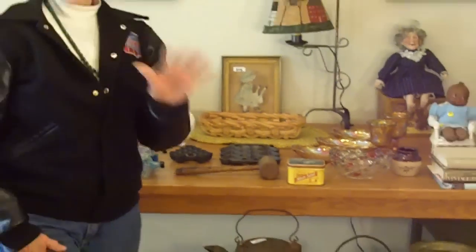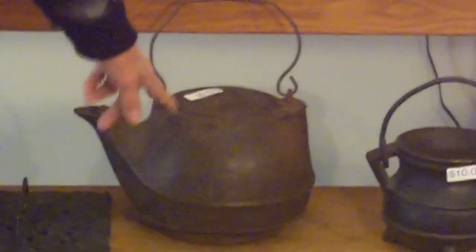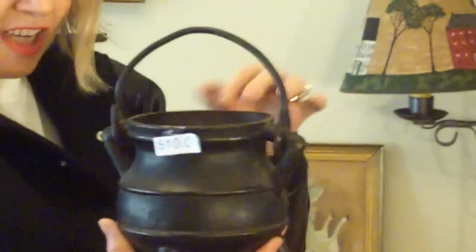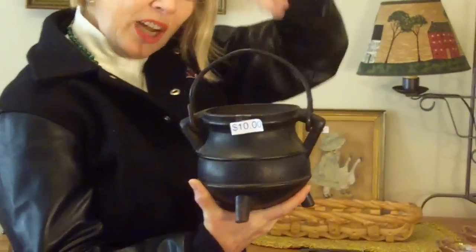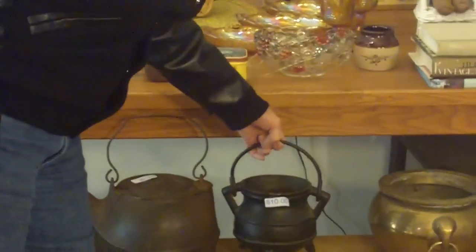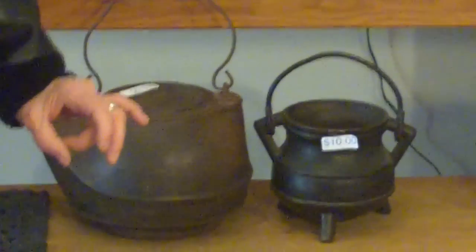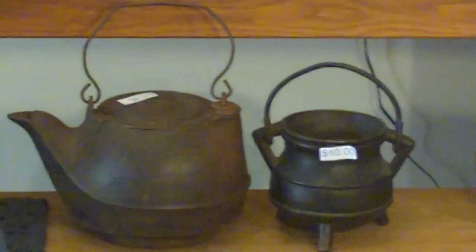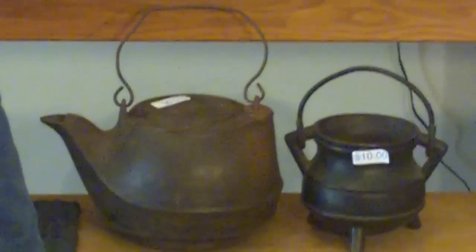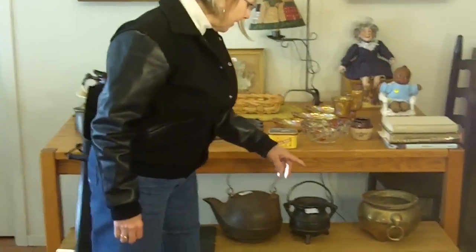I'm going to bounce around because it's going to be too difficult to keep all the Goodwill things in one part of the show. If you look here, this is a really nice antique kettle — I paid eight bucks for it. This is a gorgeous cast iron fire starter container; it doesn't have the actual wand, but I have extras. I paid $8 for that also, at an estate sale where Uncle Vinty shook a bottle of oil with the lid not on tightly, and the oil went everywhere — including all over Uncle Vinty. So we will always remember that estate sale.